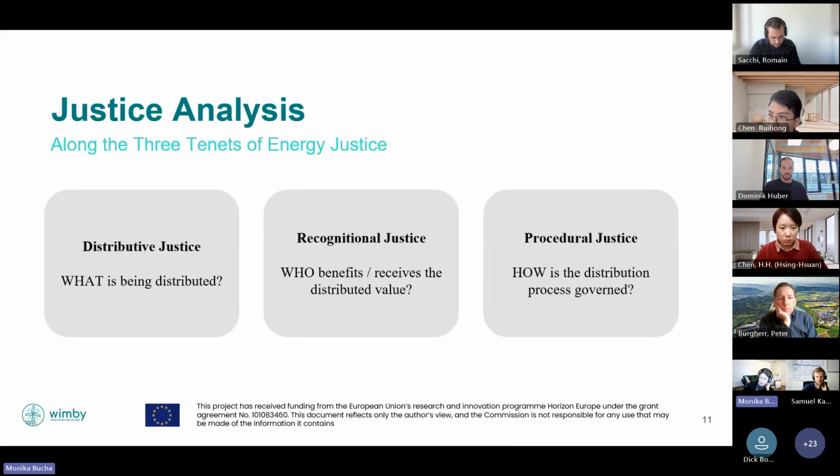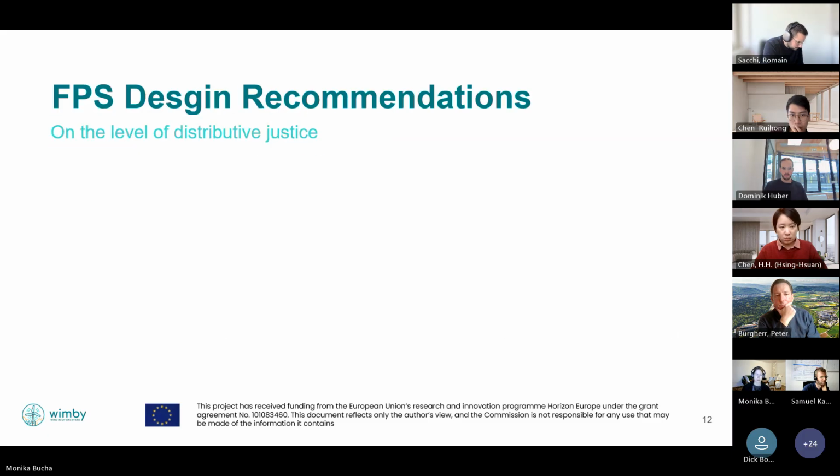Then what I've also done is a little justice analysis to identify, are there schemes that are more just than others or are perceived by residents more just than others? Because that, of course, is important to increase acceptance levels. So I differentiated between distributive justice, what is being distributed, recognitional justice, who benefits, and procedural justice, how is the distribution process of the money governed. And based on this analysis, I have come up with several design recommendations for these schemes.